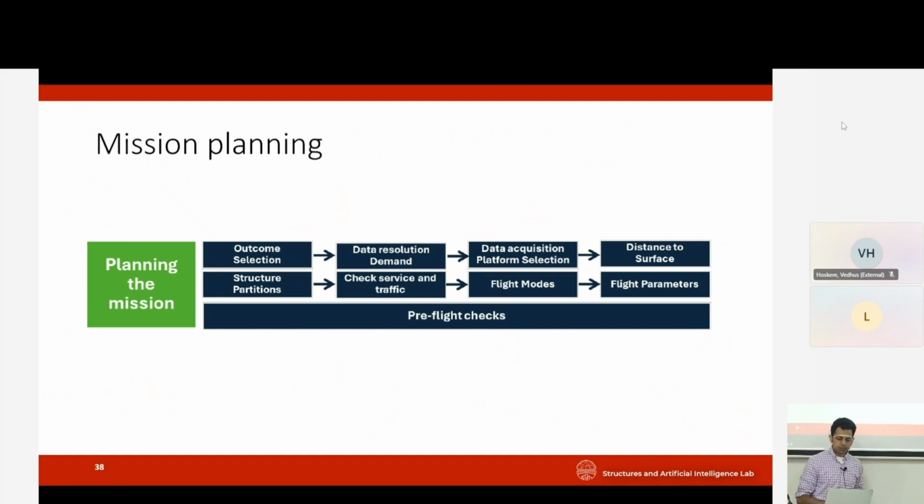And one important parameter that you need to compute is the distance to surface. How far do you want your data acquisition platform to be from the surface? So what are the different things that influence that decision?